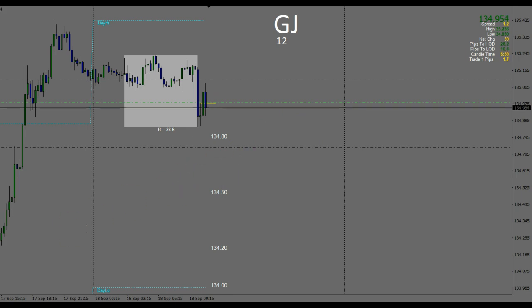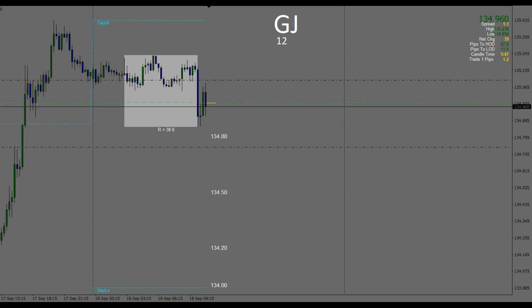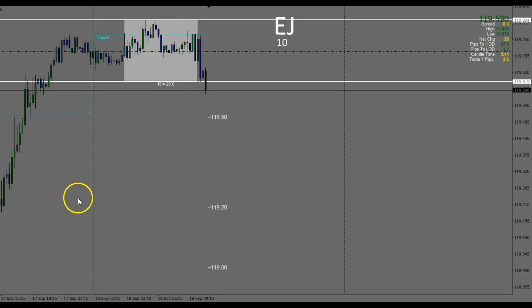And the Euro Japanese Yen, seen this trying to move out of this area a couple of times this morning. I'm just taking it now, considering what I'm seeing on the euro pairs and also the pound pairs at the moment is what made me decide to finally take this one. So taking this short at 62, looking for the further downside movement through that 50.